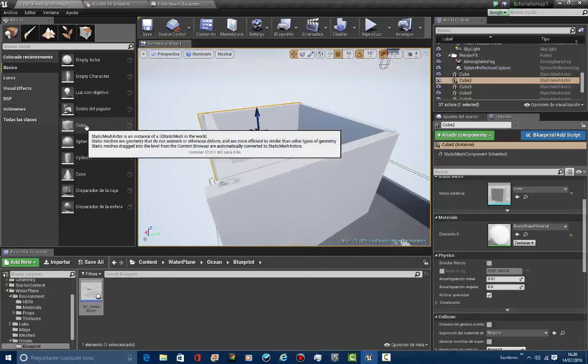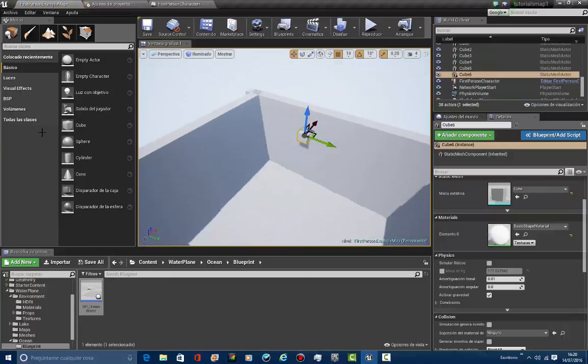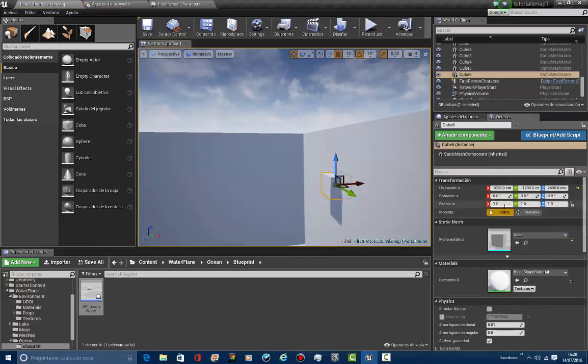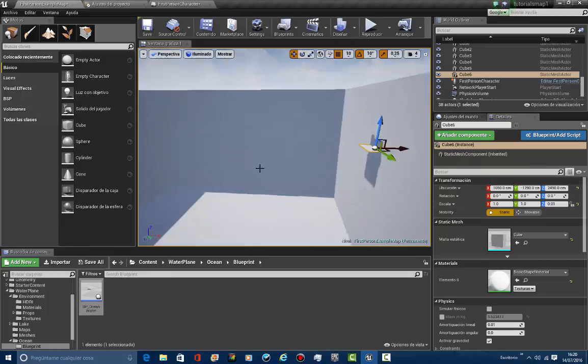We're going to get a cube, which is going to be kind of like a plane or a cube, whatever you want, and right here we set the scale to 0.01. There we go, 0.01.